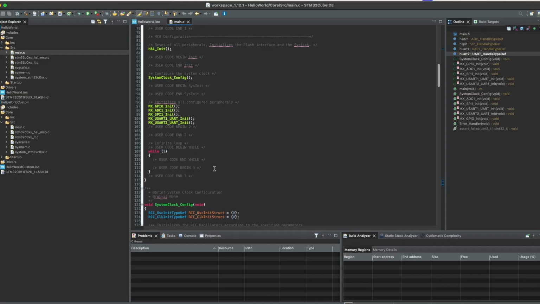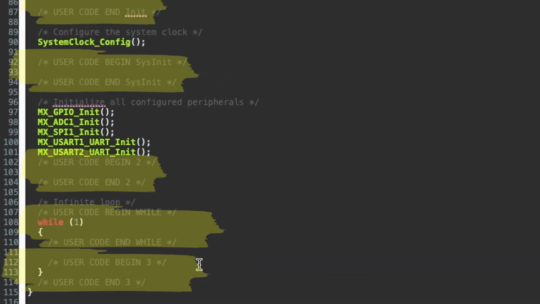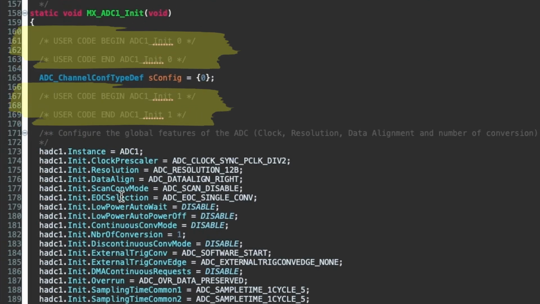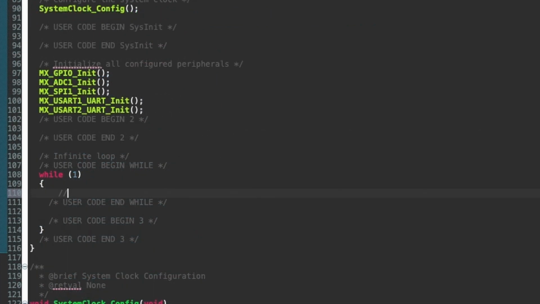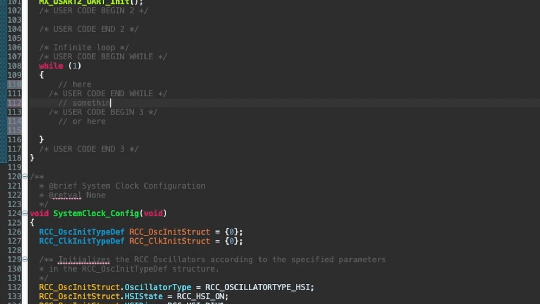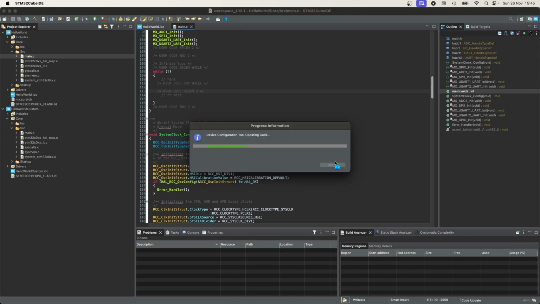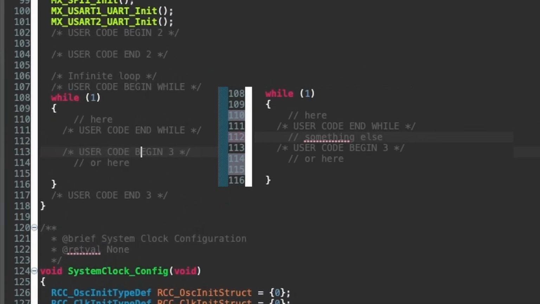Generated code and user-written code rarely work together. Something can get overwritten by accident. I will demonstrate this in a minute. The Cube IDE provides blocks where we can write our code. This rule applies to all generated functions, like we could extend the ADC initialization, but it's not mandatory. If we write something in the user code blocks, those will be unharmed. However, if we miss those, some misfortune can happen when we generate code. I just edit the IOC file, save it, and let the Cube IDE do its magic. The magic involves removing code in the wrong place.